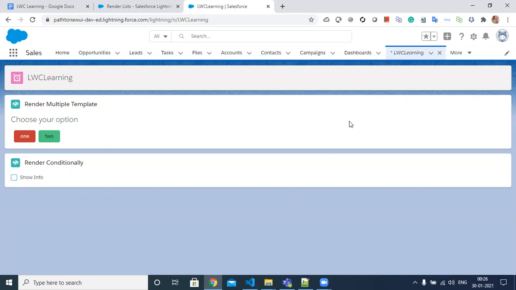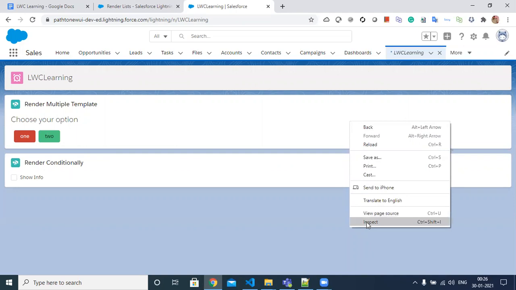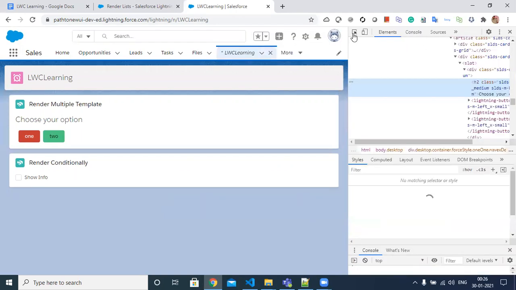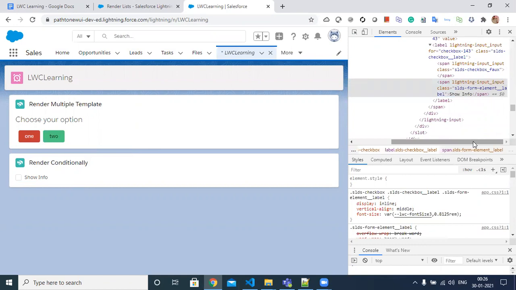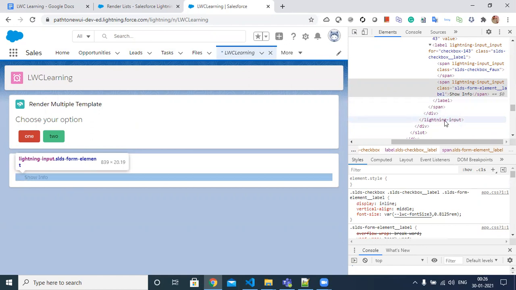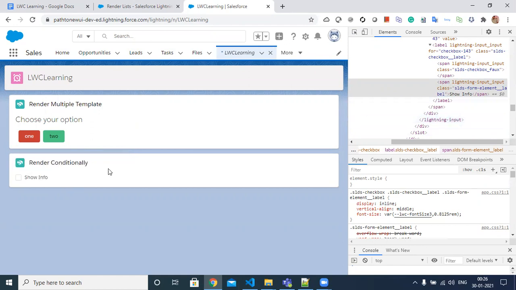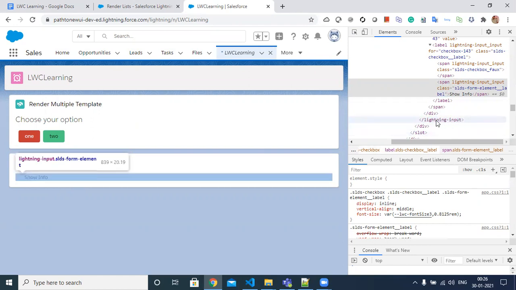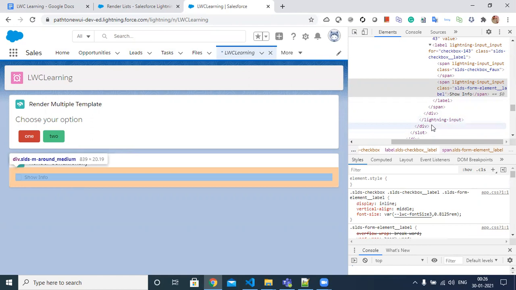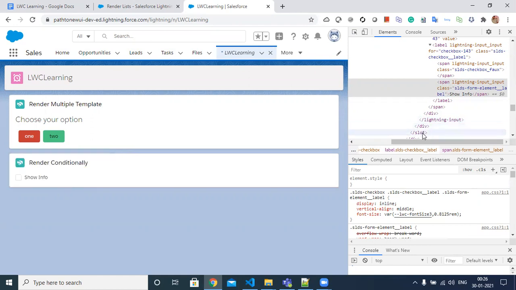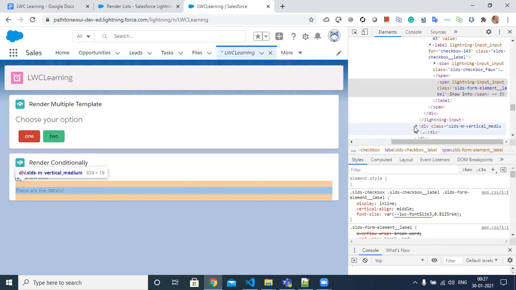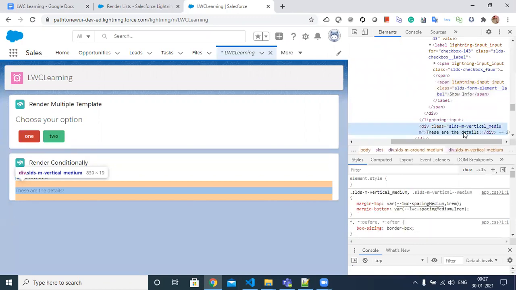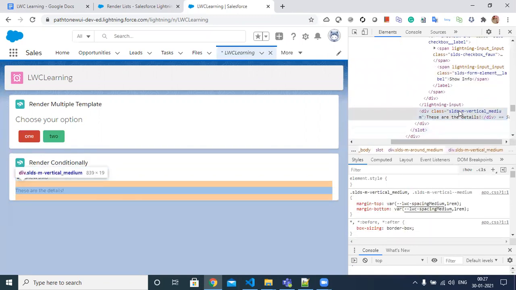So what I mean to say is, if I just inspect this specific page and click on this show information, in the backend it is a lightning input tag, right? So this input tag is closed here. Now I'll just enable this check. If you observe this specific line, lightning input, immediately there is a div and a slot tag, the closing tag. If I enable this, it has appended one more element, and these are the details. This is some content it is displaying here.